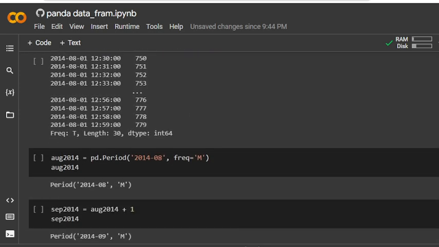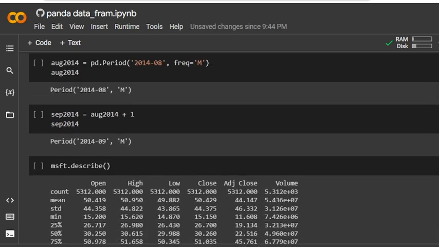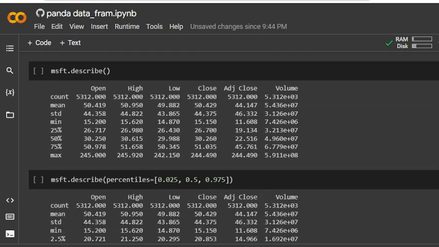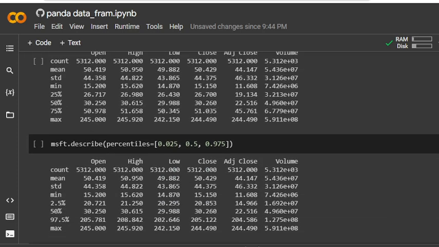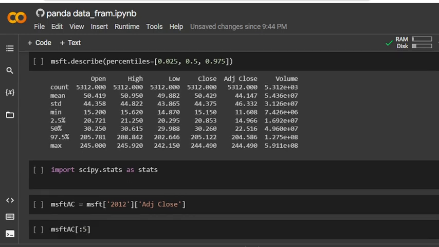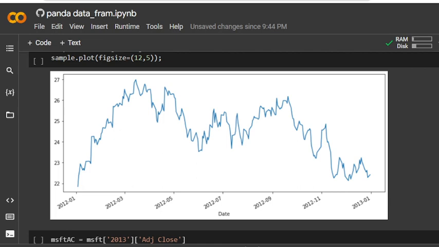You can also convert it into months, and it will automatically take the data. You can use describe, you can use percentiles of this data, and you can use other scenarios like this.